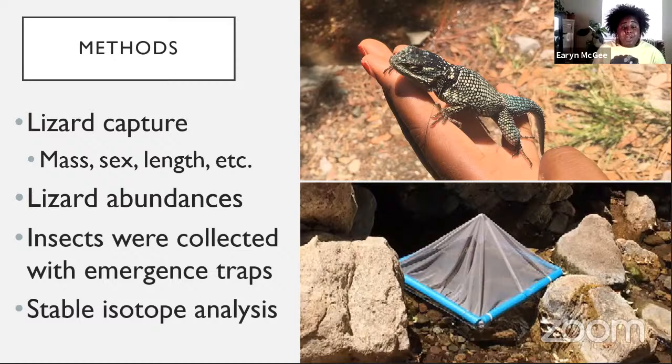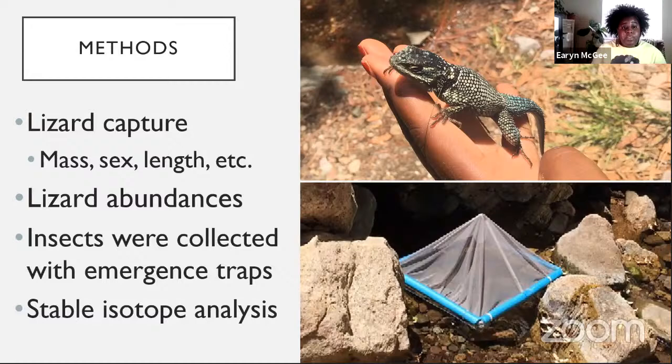So other scientists and herpetologists have been using the new and improved term lassoing, which is also a bit more accurate as we're not hurting these lizards. Once I captured the lizard, I took different body data such as mass, sex, and length. Once we caught them, before we let them go, we gave them a paint mark on the back, so that way we can know how many lizards were actually out there. And if we did not catch a lizard, we wrote it down that that individual was not captured.